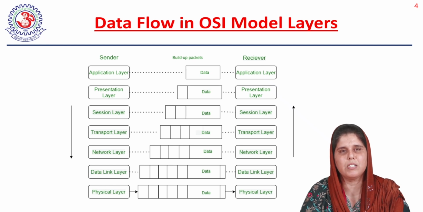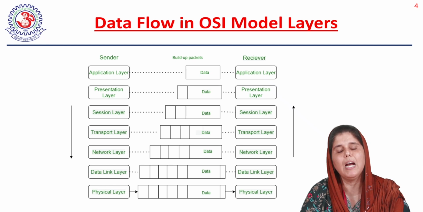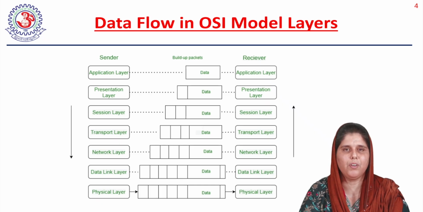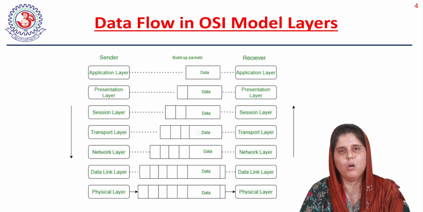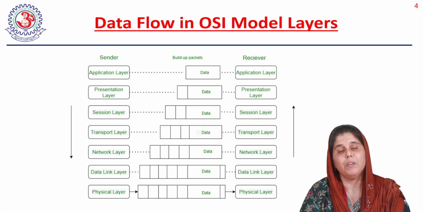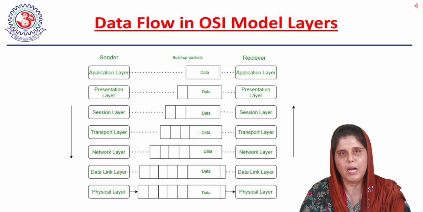Finally, if you see in this diagram, in the physical layer we have data, along with that we attached some extra information that is mentioned by using many boxes. So what type of information are we adding? Each layer has a predefined set of rules, that is, protocols. We are not going to add any anonymous data. The protocols will guide us what type of data has to be added in each layer. What type of data and what type of services we are adding in each layer, we will see in detail in the upcoming slides.